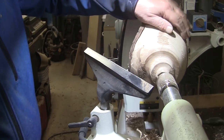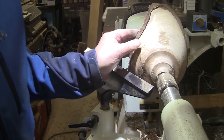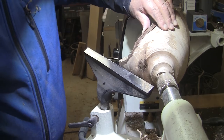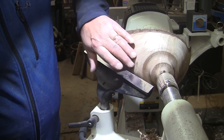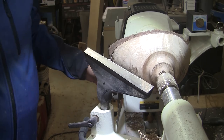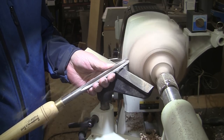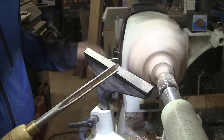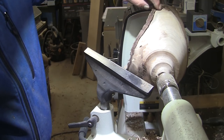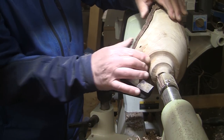Well, what do you know — that is full round, except for some divots right here. Starting to be some pretty nice green in there. Boy, I hope that bark stays. I might just have to stop and take the time to glue that properly. I sure would like to smooth that off before I stop, but I don't want to lose it either. God hates a coward. All right, got it. I'm gonna stop, get my carpenter's glue, fill that void and clamp that down. I think that's going to do the trick.